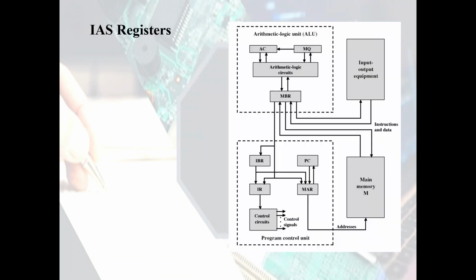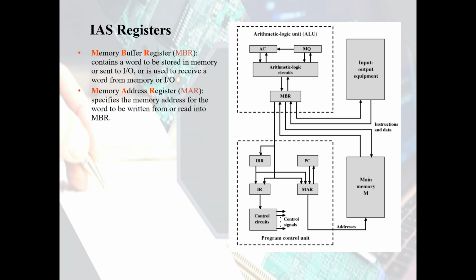Registers in the context of the IAS computer are small, fast storage locations within the central processing unit. They hold temporary data and are used for various purposes during the execution of instructions. In simpler terms, registers in the IAS computer serve as quick access, high-speed memory locations that the CPU uses to store and manipulate data efficiently during its operations. The IAS architecture typically includes registers for tasks like holding operands for arithmetic operations, storing memory addresses, and facilitating the flow of data within the processor.